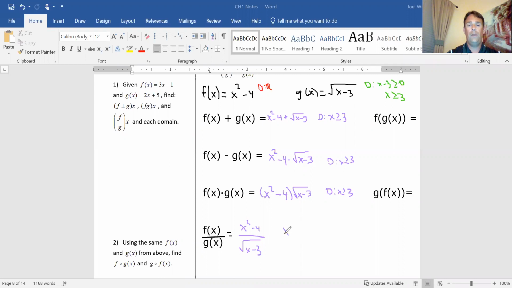All right. So our original domain was x minus 3 is greater than or equal to 0, but I can't have that equal sign there because my denominator here can't be equal to 0. So instead of x minus 3 being greater than or equal to 0, this time it's just x minus 3 is greater than 0. So that'll be my domain. My domain then is not x is greater than or equal to 3. My domain is just x is greater than 3. So that's our domain.